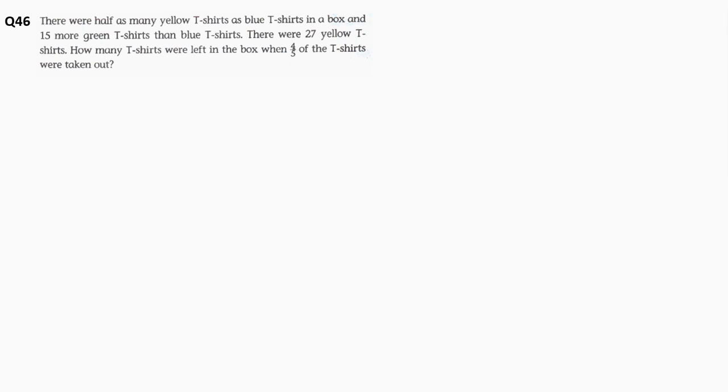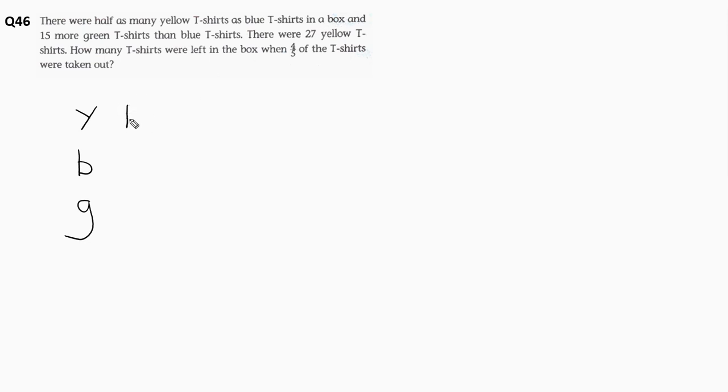Okay, right, where do we start? Well, the beginning is usually the best place. All right, so what have we got? We've got yellow t-shirts and blue t-shirts and green t-shirts. So let's do something for yellow, and we've got blue and we've got green. Okay, so there were half as many yellow t-shirts as blue t-shirts.